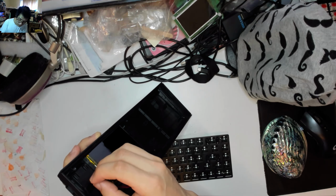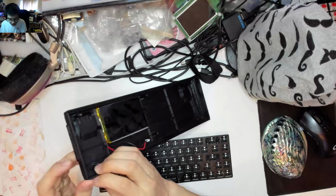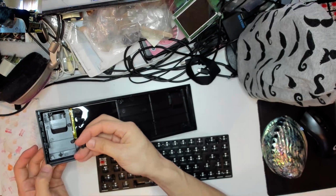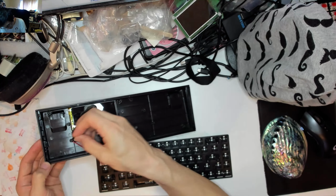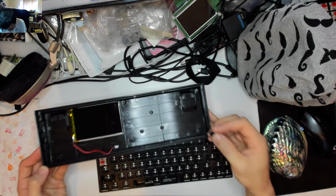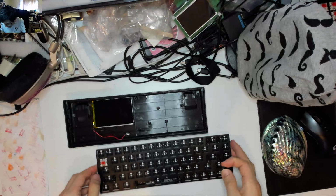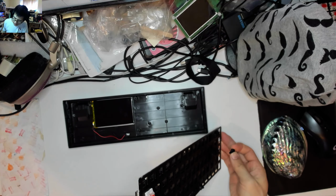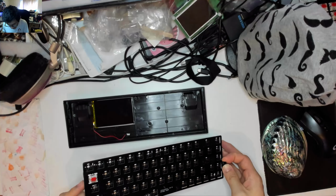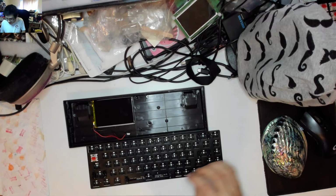What on earth? Okay, so that must be a reset button because the actual selector's over here. The selector's still in. It must just be a reset button. Maybe? Has it got 2 selectors? What is it? It must be a reset button. Anyway, I'll figure it out. Is that? No. Okay, so that is a second selector there. Alright. I'll figure it out eventually. Oh, better not lose that.